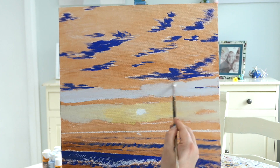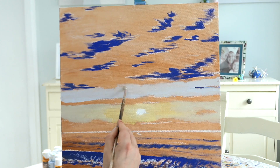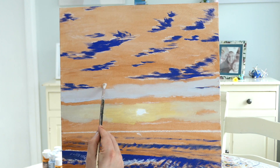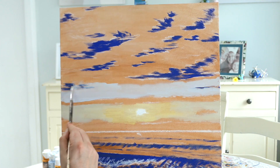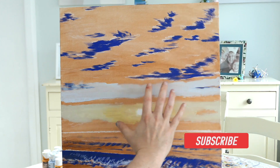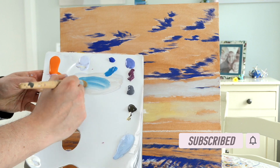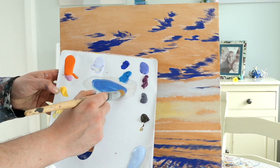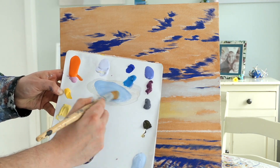If your work's streaky or you can see some of the burnt sienna, don't worry — we'll go over all this. We're just trying to gauge the colours and block in the painting. When you're happy with it you can go over the top and neaten everything up. So we've got this nice glow. Now we're going to take some cerulean blue and cobalt blue and mix them together to create a royal blue, adding plenty of white to make a very pastel, slightly more turquoisey colour.